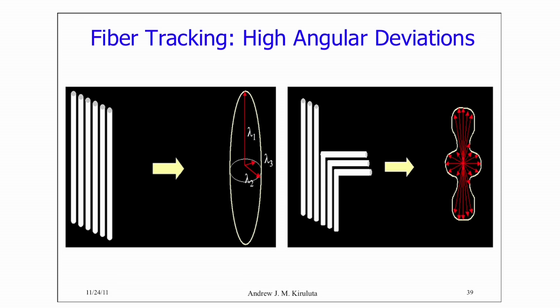But supposing, instead of having a simple band of neurons like this, some of the neurons were like this, and then some of the neurons, again, someone's going to say, oh, that's too sharp an angle, but for demonstrative purposes, I'm showing that some of the neurons are going like this, okay? If we use our method, it would show that diffusion is going to come up with a shape that looks like this. Diffusion is free in this direction, and it's got some funny shape that looks like this. So do we have a sphere here, meaning that diffusion is free in that direction, in that area here? So that's unresolved. So if we have fibers that are going in different directions, we run into problems, okay?